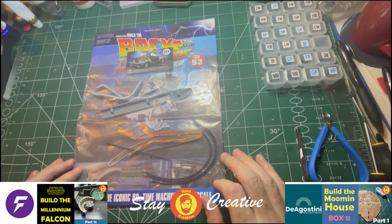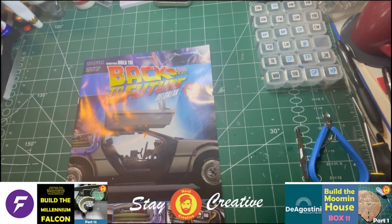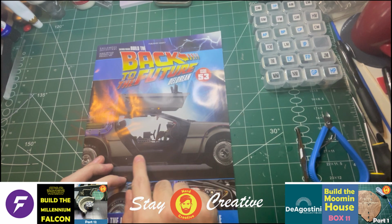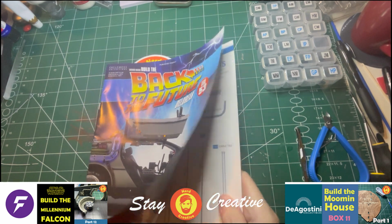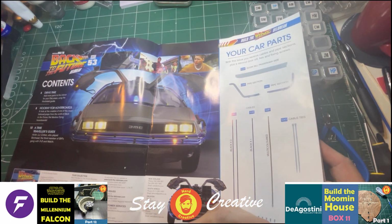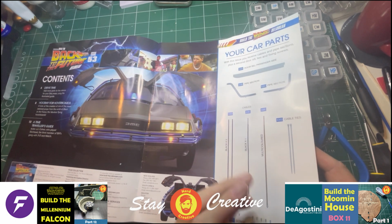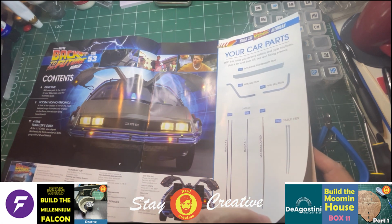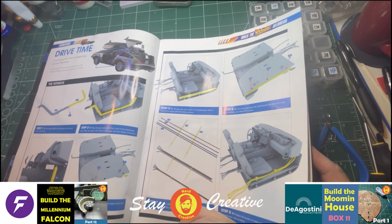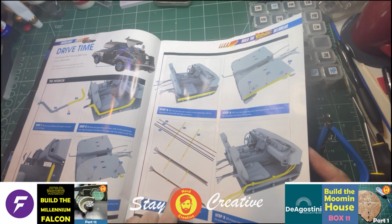As always, with every build comes component parts and magazines. Let's have a look at the magazine. Nice shot of the side there with the door sill, I think that's the door sill we did. So there are our components that come with this section. They look very similar to the components that came in the previous one. So I think we're doing the door sill on the other side, on the passenger seat side. So there's our step-by-step instructions of what we need to do. So we're doing the same again. Seem to have more cables this time.